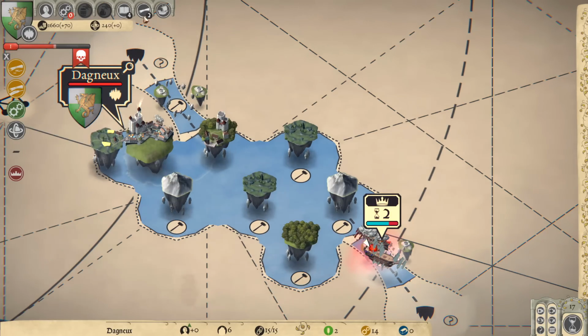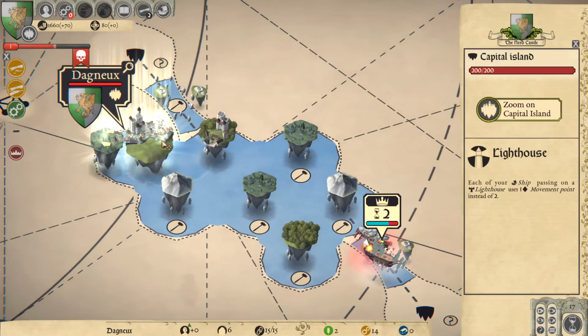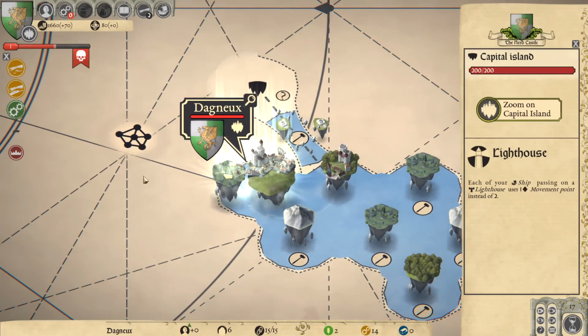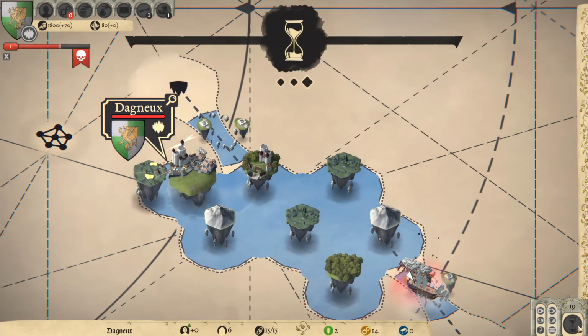But I feel like most of the systems in this game are basic by design. It's meant to be a rapid fire game that plays quickly. I'm going to take a productivity boost, that way I make more money. It increases farms, sawmills, and mines production for the identical adjacent building located on the same shard. That means it's probably in our best interest to bulldoze the shipyard and go again right after.